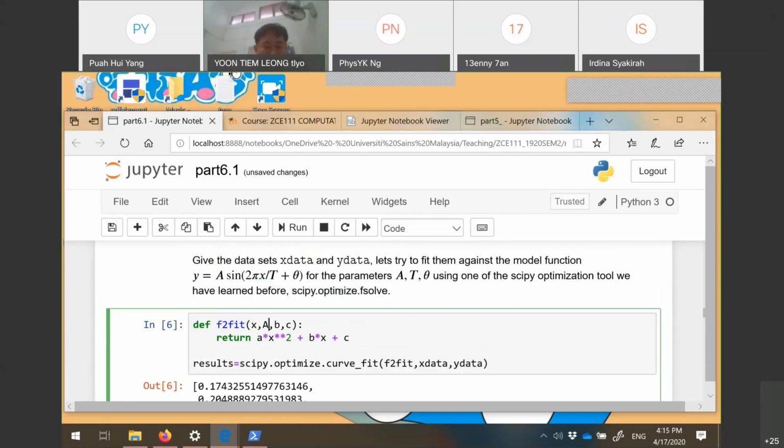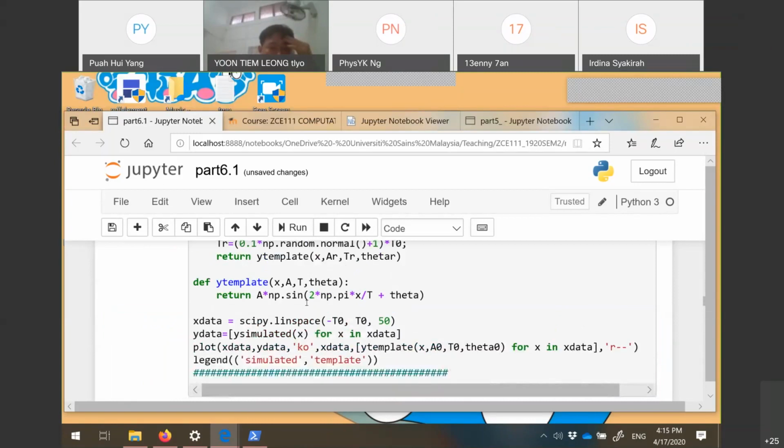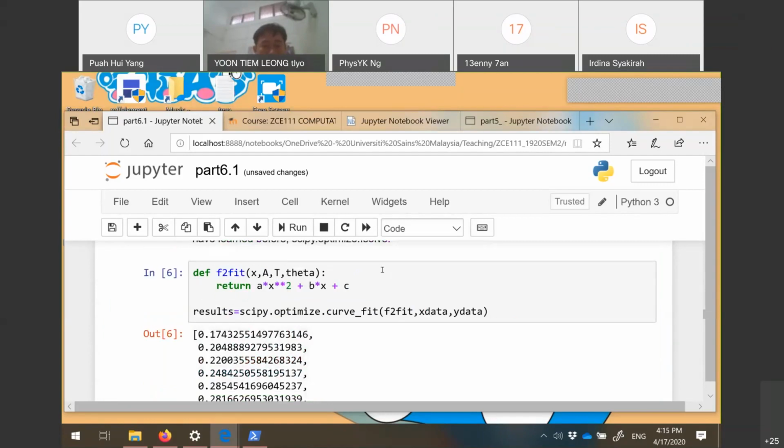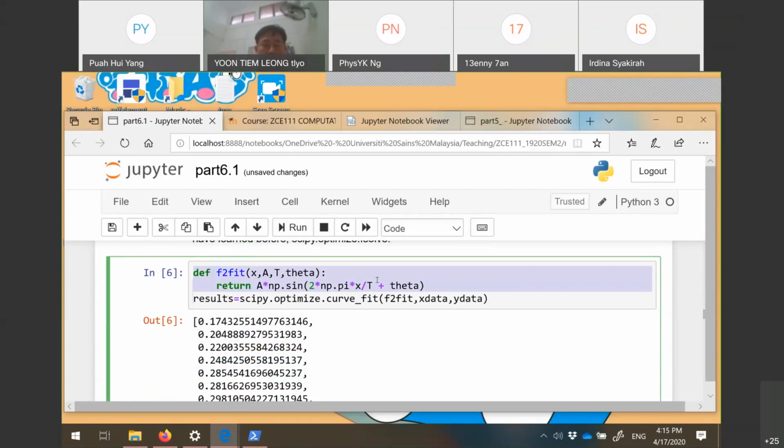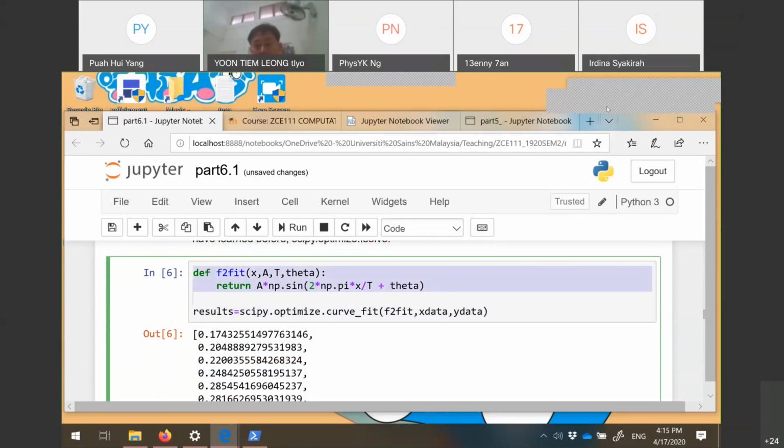So this is my A, this is my t, and this is my theta. The function to define for f_to_fit should be like this. I just cut and paste. I'm going to generate this function to be A sin(t) and B, like this. So these two lines would define the function to fit, and then it should bring in X.